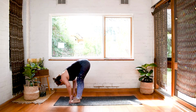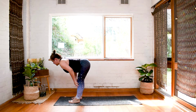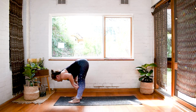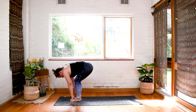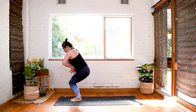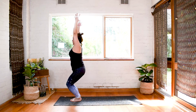Inhale, wave up halfway. Finger pads any height on your shins. Feel the strength of your legs and your arms. Exhale, forward fold. Walking your feet back in. Squeezing the knees in. Backs of the hands together. Unfurl the body up into your high chair.